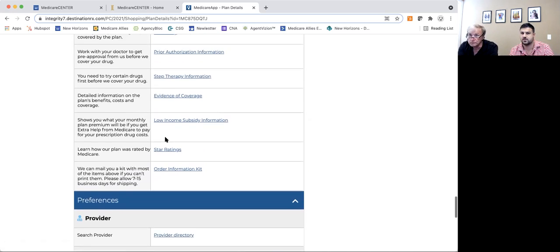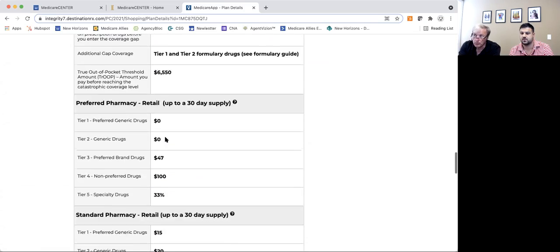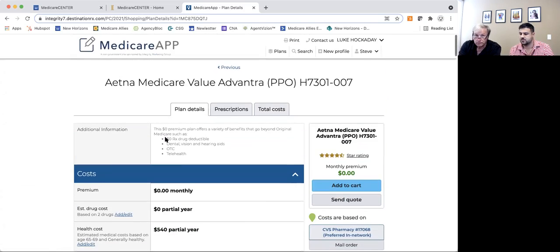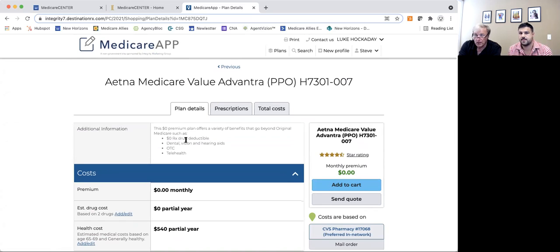Okay, Alex wanted to know, why do we have both Medicare Link and Medicare app? Is one better, or do they do different things? It's like Coke and Pepsi. That's how I would describe it. We've described it in the past like that. You can carry on. Just personal preference.